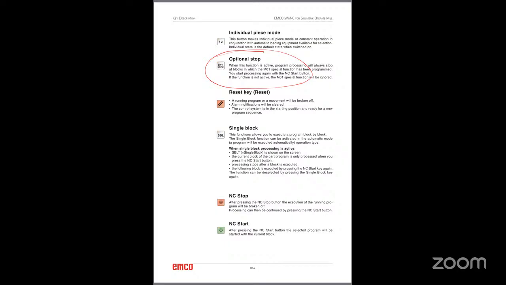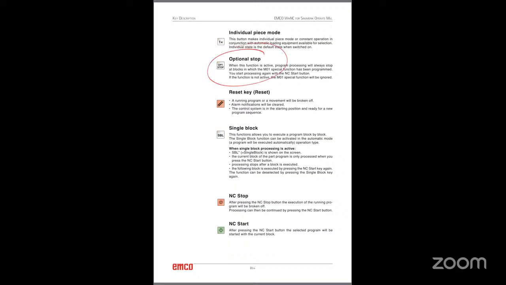So remember: single block mode, NC stop, NC start, then the reset button, and optional stop. Where will we use this option? What is the use of this optional stop?